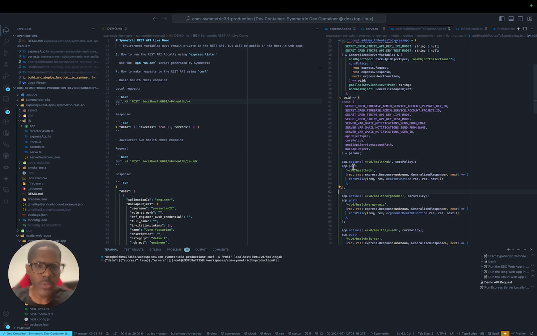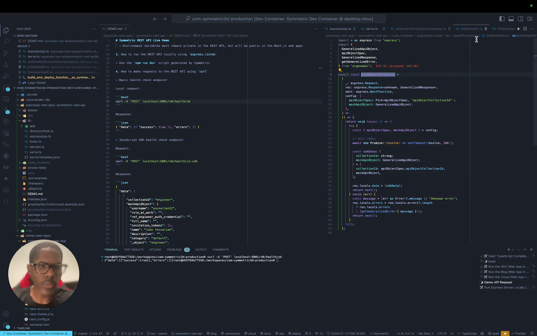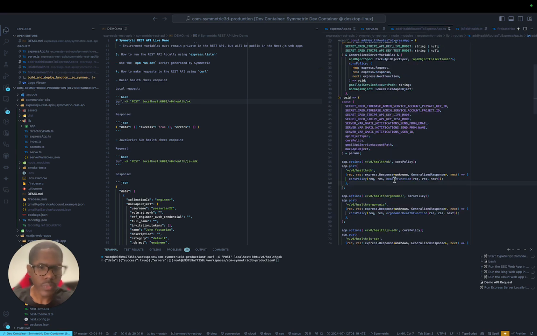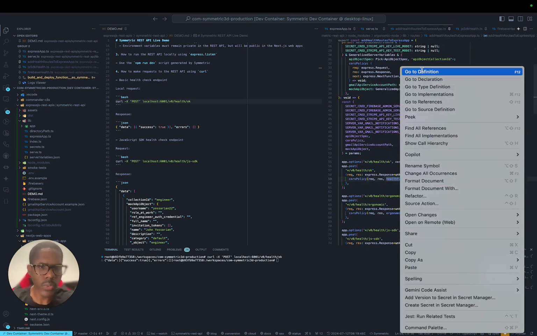We add a route and we define the actual function that we're going to pass to that route. We have all these cool things that you can do with Express, which we don't have time to go over today.